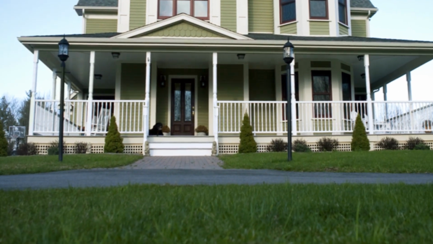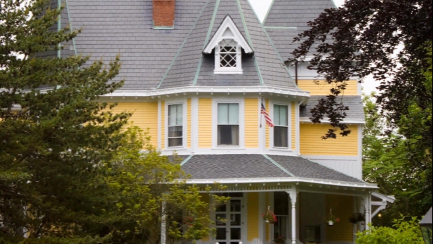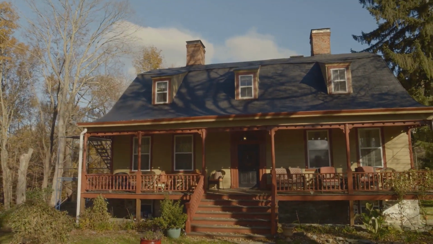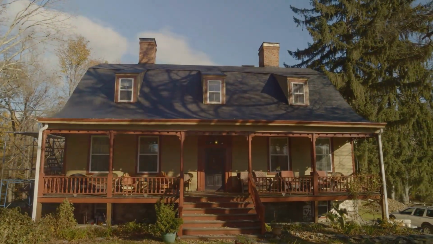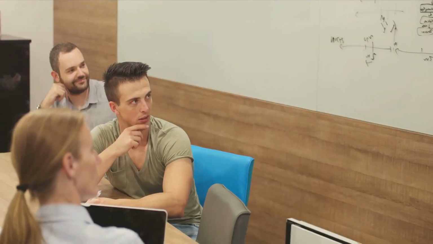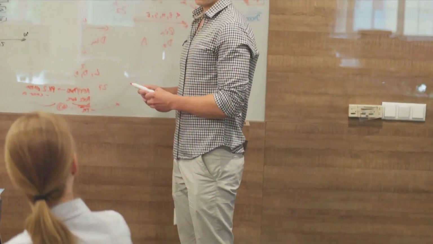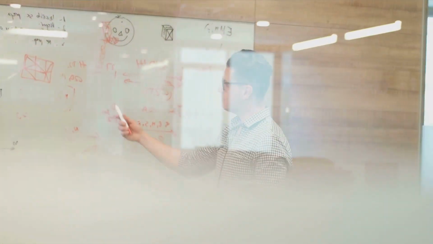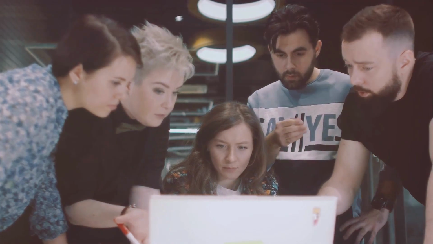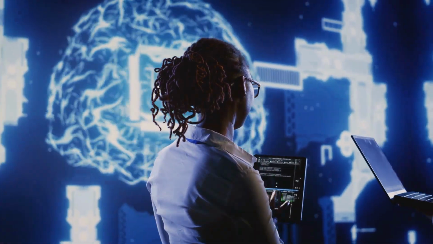Now let's consider an AI image generator. If you type in "a house," you'll likely get a generic image of a house. But if you specify a Victorian-style house at sunset, you're likely to get a more detailed and useful result. It's also important to remember that while AI tools are incredibly powerful, they're not mind readers. They don't know your unique context or the nuances of your project. That's why it's crucial to provide as much relevant detail as possible in your prompts.